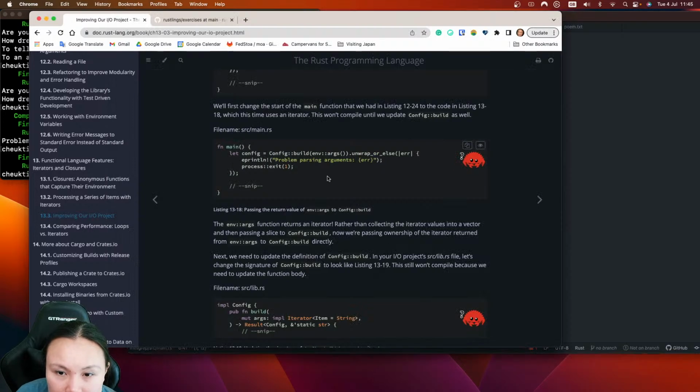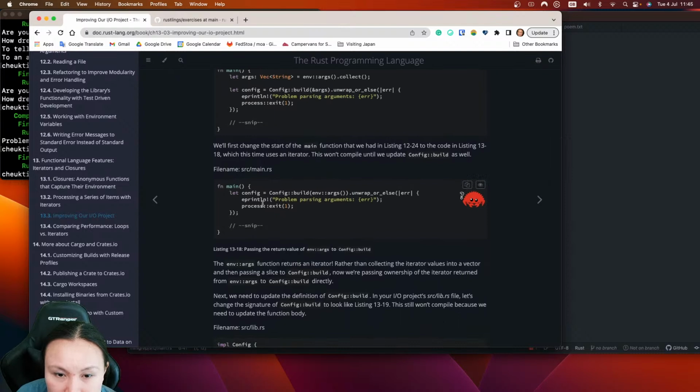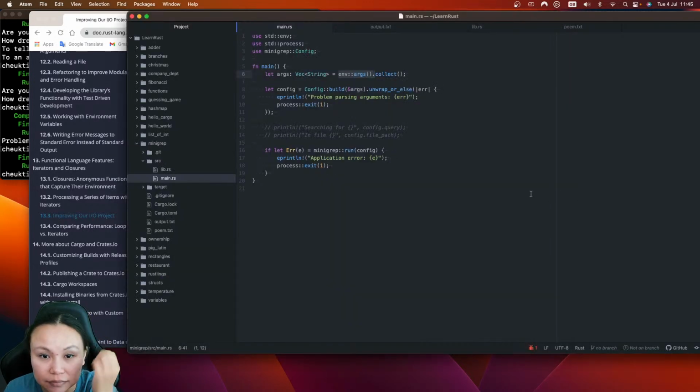So let's copy this, config here. I think I only need to change, oh no, this is the closure. So the whole thing is: let config equal to this.